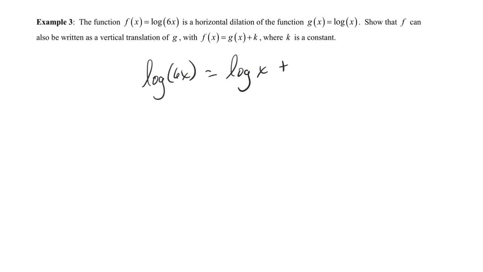So really all they're wanting us to do is to expand this. It's pretty simple. So I would write 2 logs because I have 2 things in there. I have a 6 and I have an x. I don't have any fractions, so everything's positive. And so what do I have to put over here? Well, I'd have to put the log of 6, okay? And that's it.